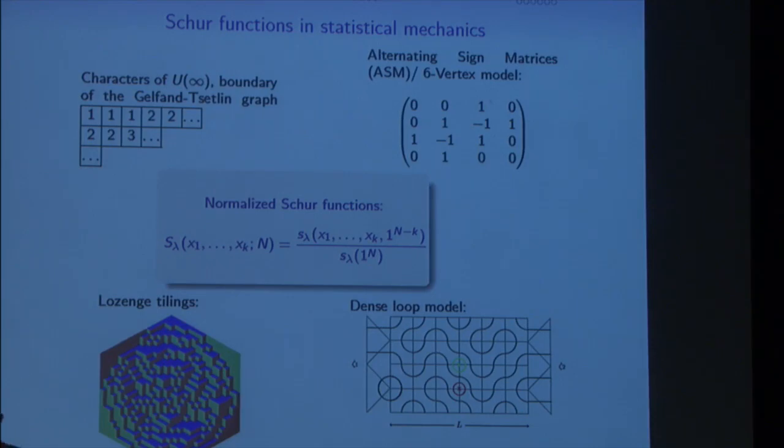So let's see how this comes into statistical mechanics, as I just mentioned. These Schur functions are everywhere in some sense, or at least they're related to the representation theory. They're related to various discrete configurations. And in particular, it turns out that various models in statistical mechanics, these are integrable models, we should say, can be studied a little bit with the help of these normalized Schur functions, so again the characters of GLN. I will show you exactly what these quantities are and what they capture in these models. Somehow it turns out that we are able to capture the structure in these models with the help of such generating functions, these normalized polynomials.